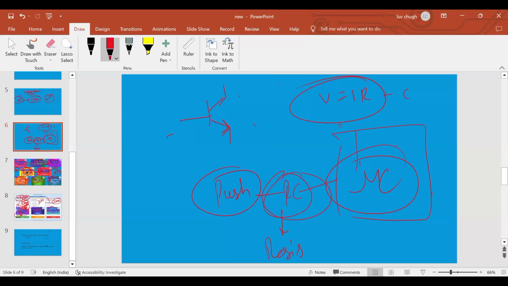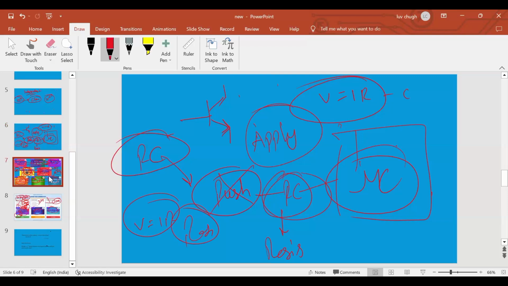Let me tell you. Here the matter is not about the theory, it is purely application. How you can apply. If I give you an RC circuit, you can apply it into the circuit using Ohm's law. How resistance is designed in such a way that your circuit does not get burned out. So this is something very different from the college curriculum, right?